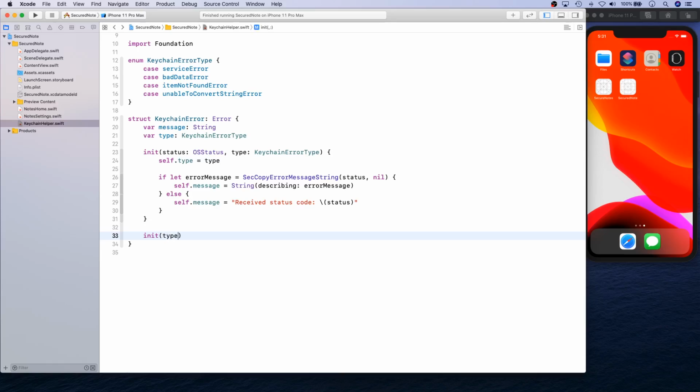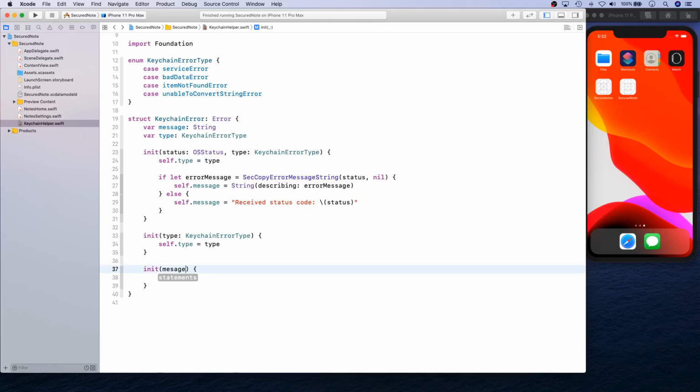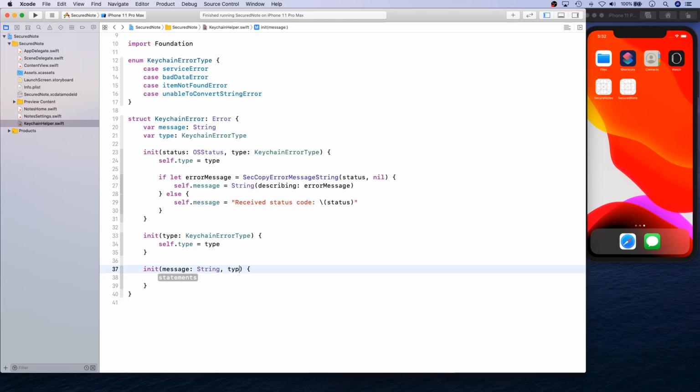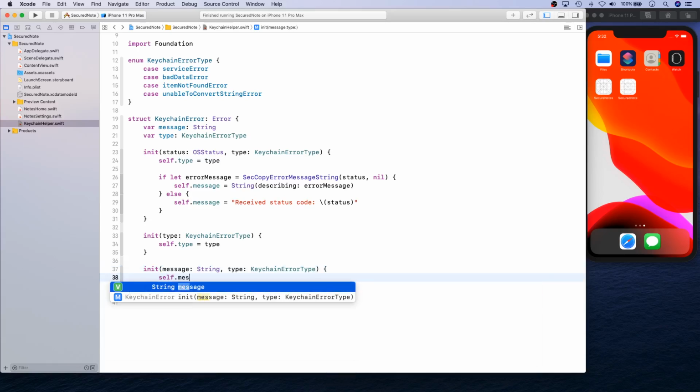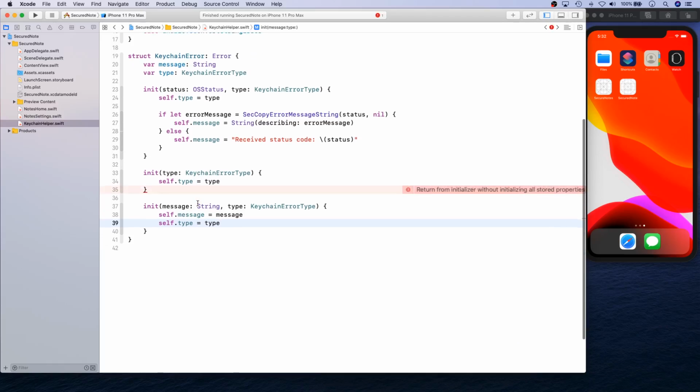There's going to be one just for the type, and there's one that's going to take a message and type, and we're going to simply assign them to the appropriate properties.